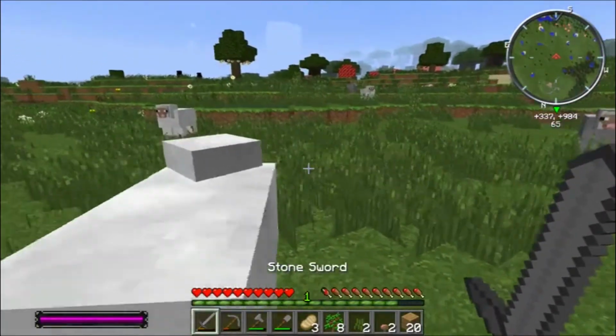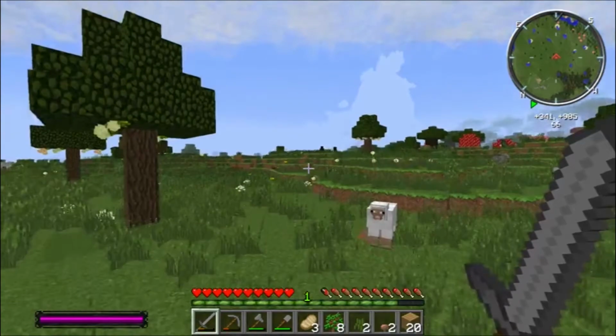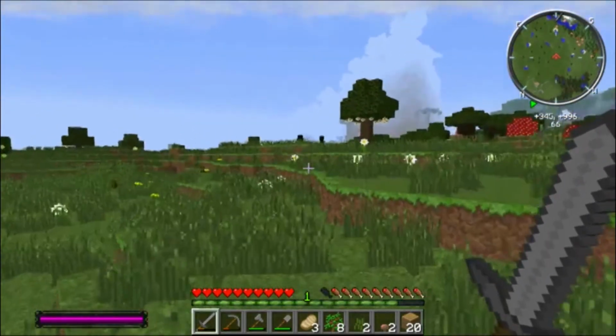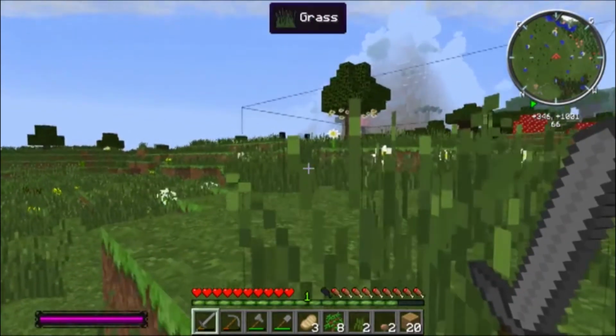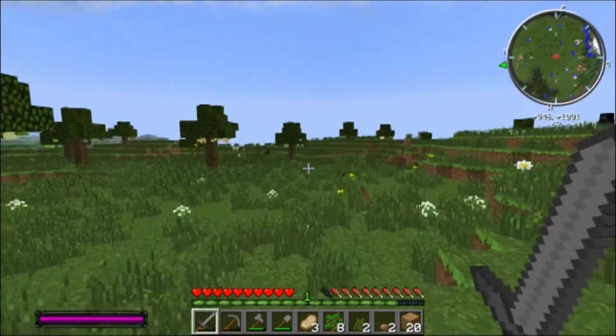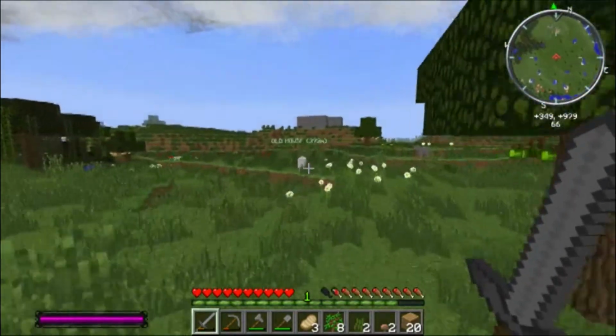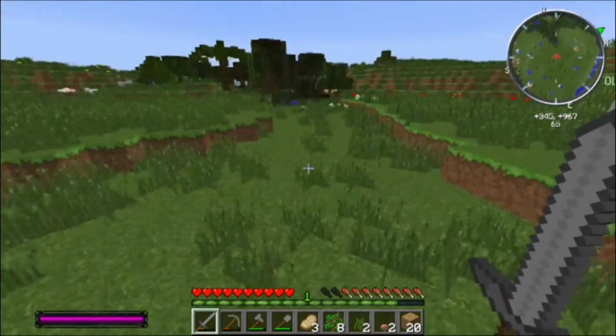Oh god, are those mages? Oh no. Are those bows? Archers. Oh, those are archers. I wish I knew where the nearest cave was.